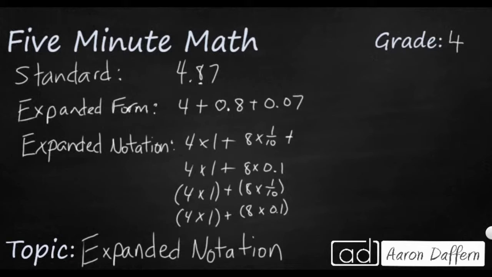So then we're just going to do the same thing with this 7. So we're going to multiply 7, and we're going to multiply it times its decimal location, 1 over 100. And then this one, we're going to 7 times its decimal notation here, 0.01. And then we're going to just repeat what we have up here. This is going to be 7 times 1 over 100, but let's close this out with parentheses. And then we're going to do 7 times 0.01 with parentheses. They all mean the same thing.